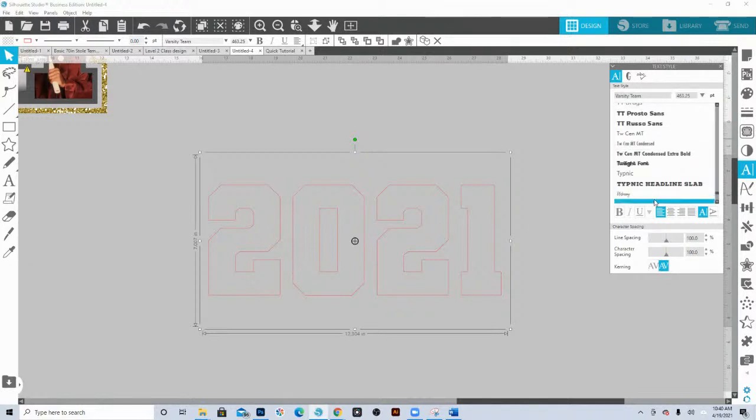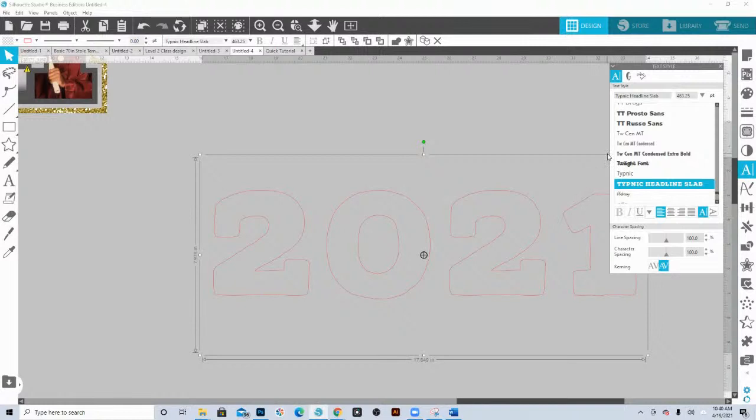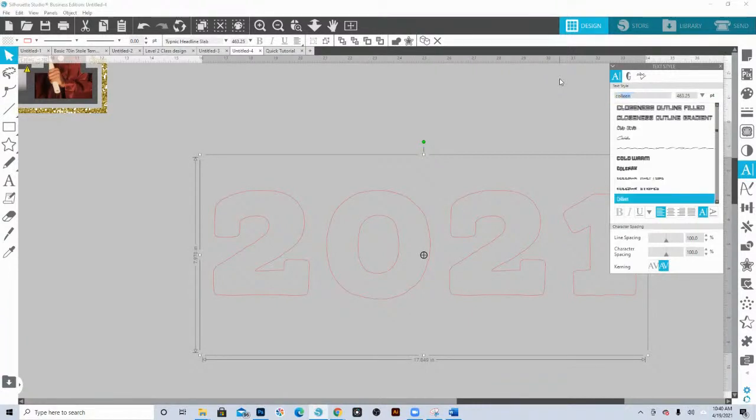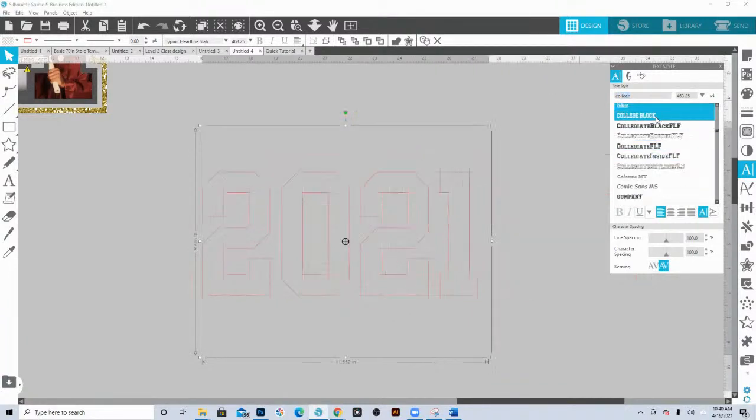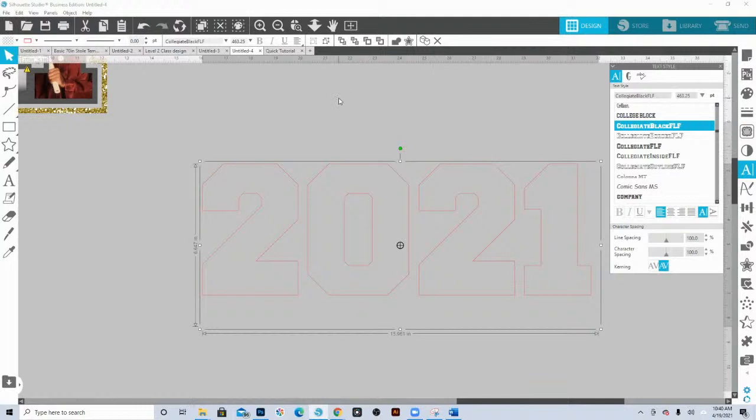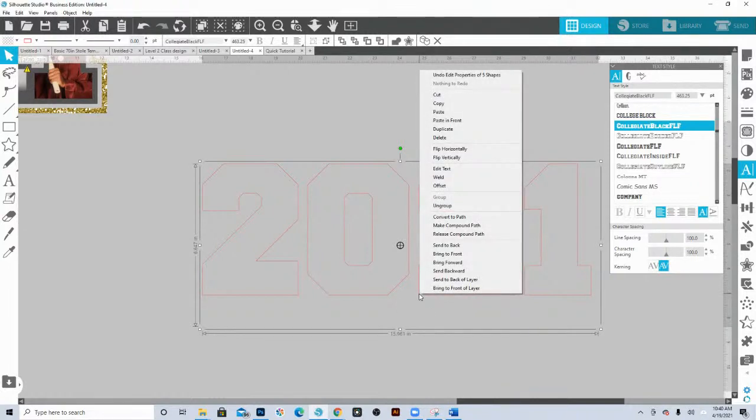You may want to use, let's see, which one is this? That's a pretty okay one. You have Impact. Closest is one of mine, but that one is kind of thin. But most times people are using some sort of college or collegiate font. College, see, that one's very narrow. This would not be a good one to use because the lines and the spaces on this are very narrow. So we're going to go with collegiate black. All right. And now that you have this here, you're going to right click and choose ungroup.